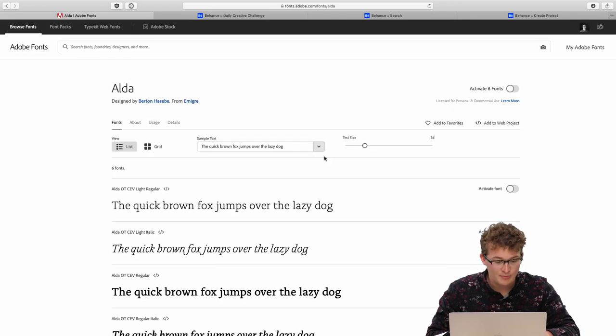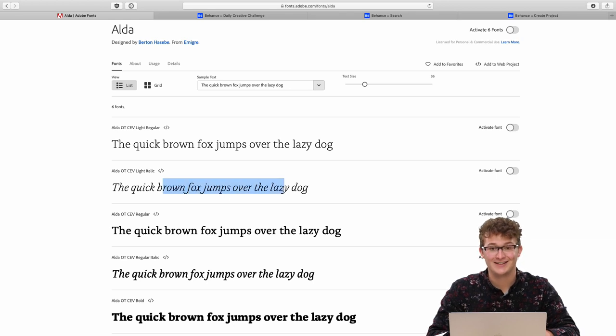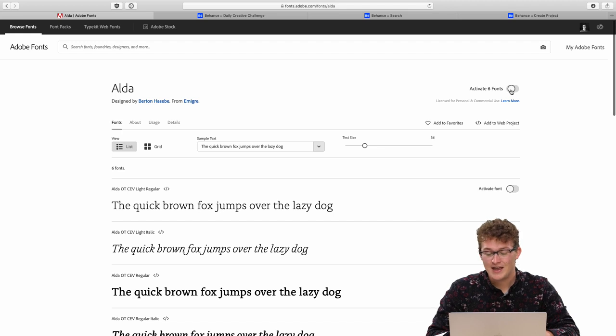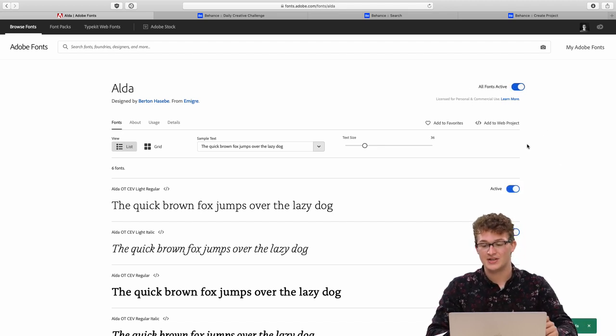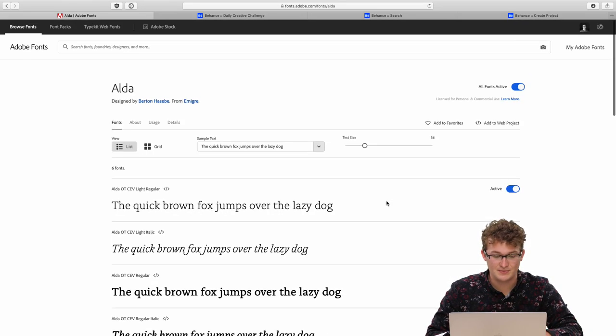And so I will open this up. Look, it has a really gorgeous italics. Look at that. It's a light italic. I love that. That's a gorgeous italic. Serif fonts always have nice italics. And so I'm just going to flip this switch here to activate those typefaces, and I think we're going to use those because I like them.